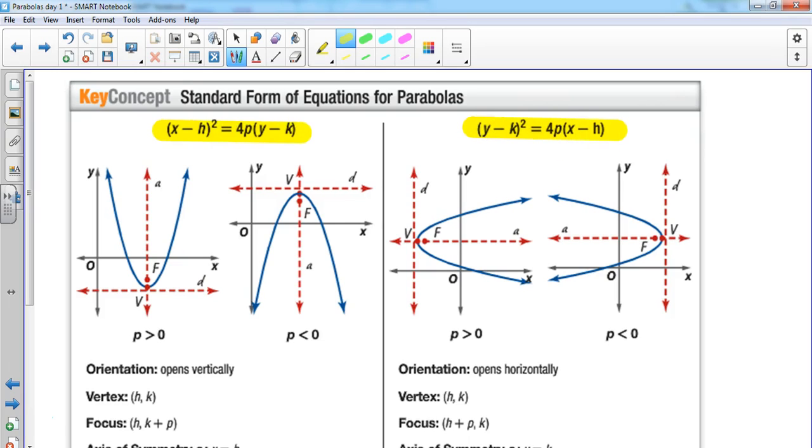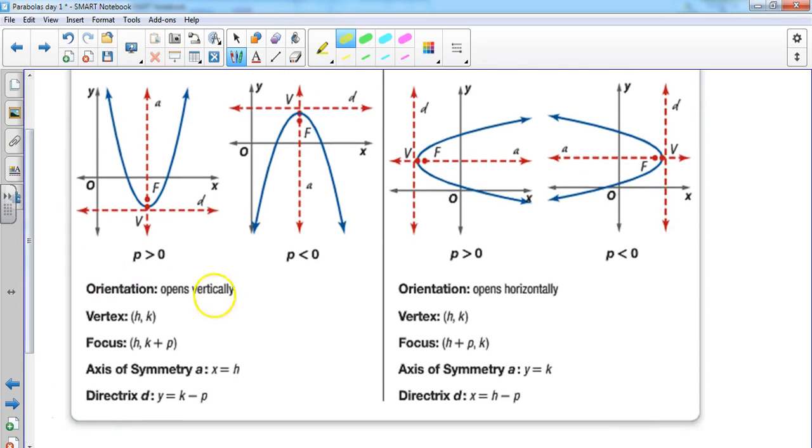You will be given this picture on a reference sheet later in this chapter. While I think it's important that you've been introduced to all these conics, there are crazy rules for all of them, and it's not something you have to memorize for the rest of your life. The focus and the directrix are these equations down here. This should make sense to you.